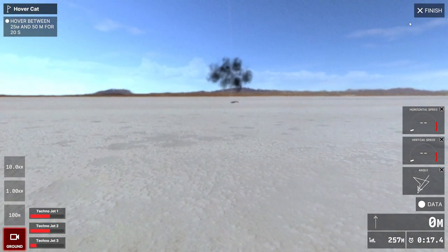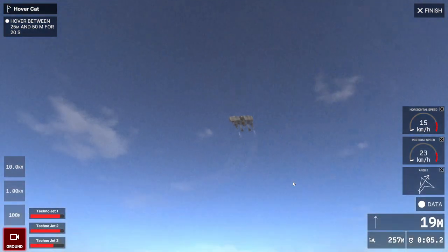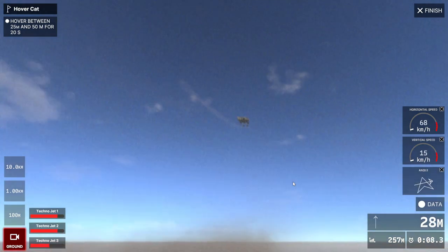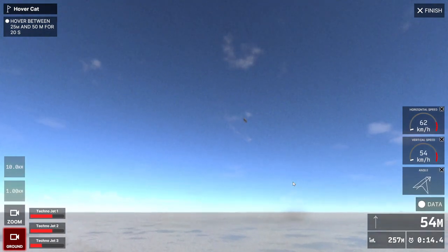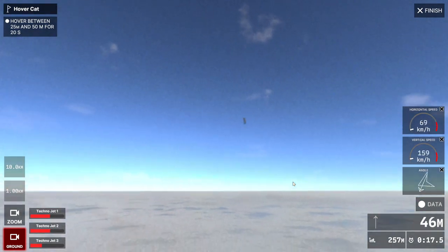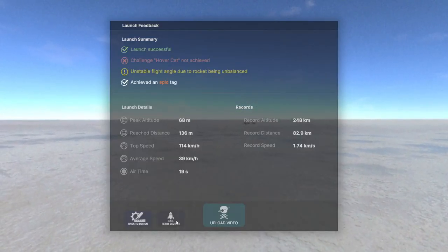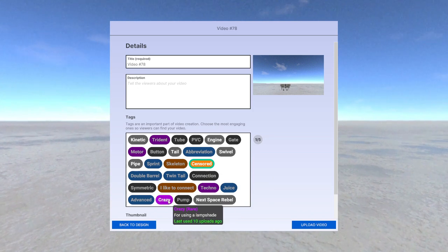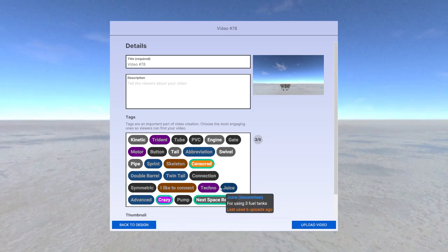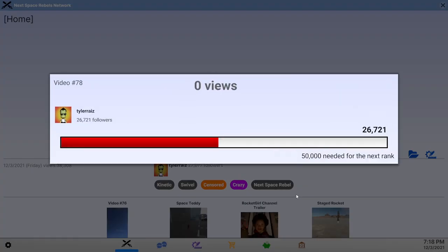Can you just do it for 10 seconds? No, we went above 50. It kills everything! Once you go above 50, it's horrible. Oh, I'll just upload the video. Censored for having a top altitude of 69 meters. I'll take it. Next space rebel. Okay, fine. Swivel, obviously, very kinetic. At least we'll have the craft saved.